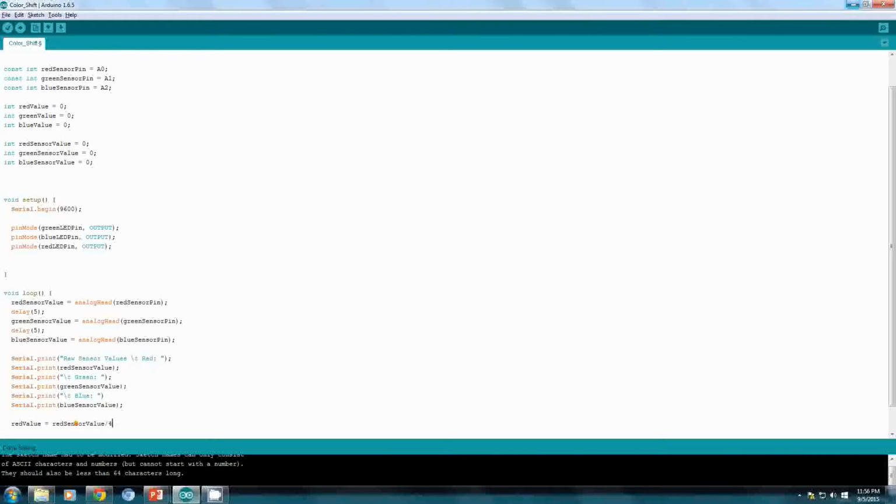To be exact, on the calculator, 1023 divided by 4 is 255.75, but we're using an integer value, so the 0.75 is negligible. That means our red value will be some number between 0 and 255.